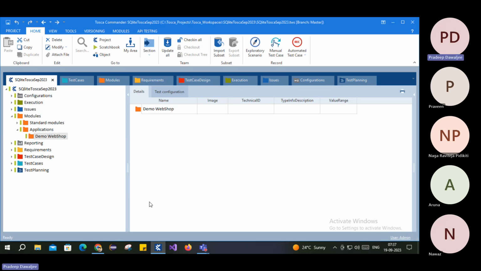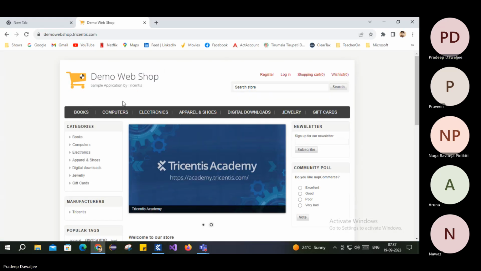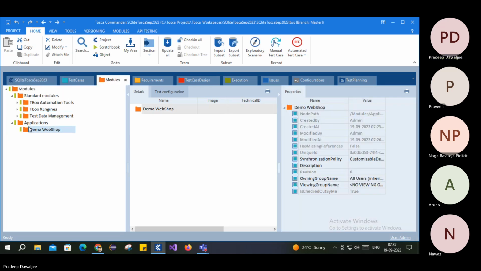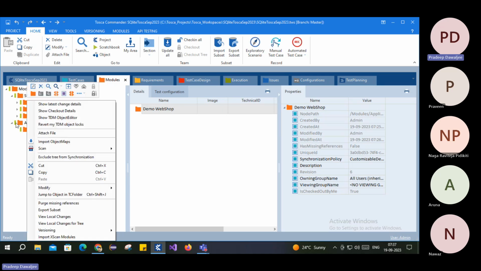To interact with this application, what Tosca has to do is, under modules, you right click on the folder you have in modules, and there is an option called scan. We have different options, but we are scanning an application.